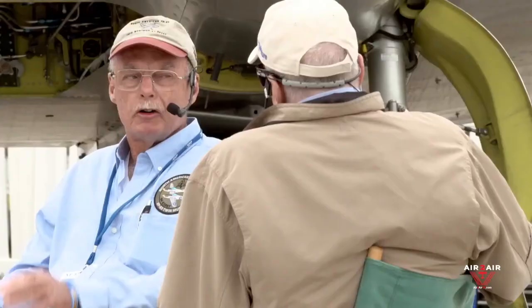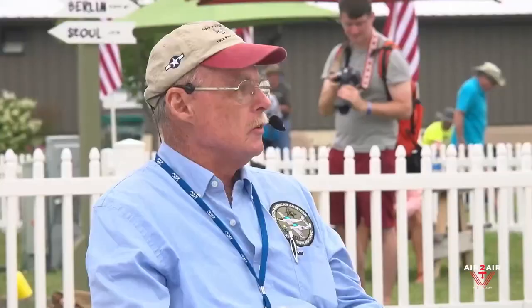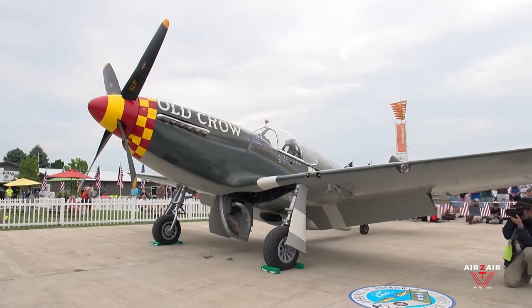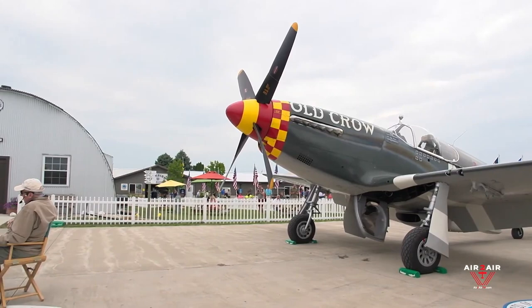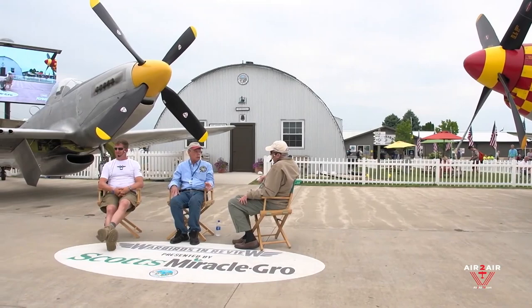The original Mustang was escorting B-29s from Saipan or Tinian to Japan. They were losing a lot of Mustangs because they were fuel-short, carrying underwing fuel. The B-29s would cruise at 330, the Mustang at approximately 280, and coming back to Saipan a lot of them ended up in the bottom of the ocean because they ran out of fuel. They came to North American in November '43 and asked Edgar Schmued, the head designer of the Mustang, who back in 1940 had hand-sketched a twin-engine Mustang.